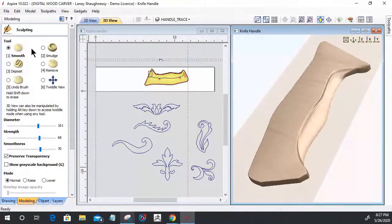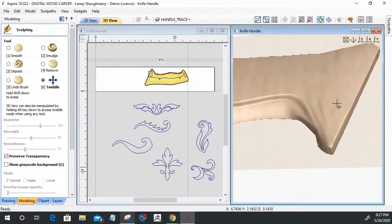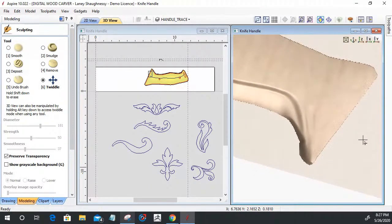What's the difference between smooth and smudge? So smoothing is smoothing out the edges and the contours. Smudge is pulling the material. I'm smudging the material from one area to another. So if I were to twiddle my view, that's a funny term, it allows me to turn and twist the view. The smudge tool allows me to pull material from one area to the other.